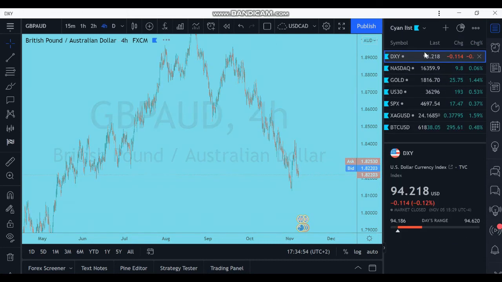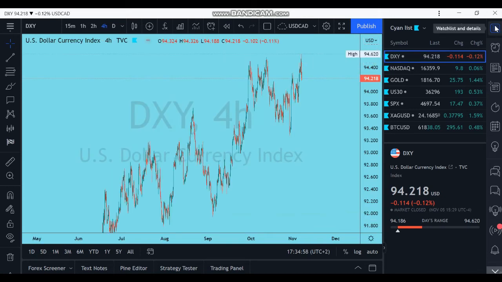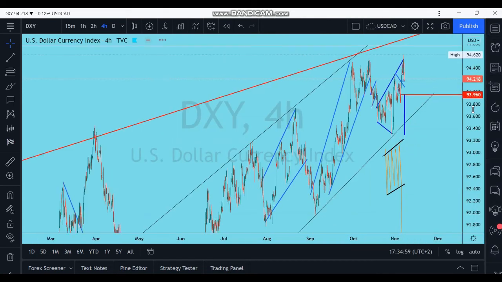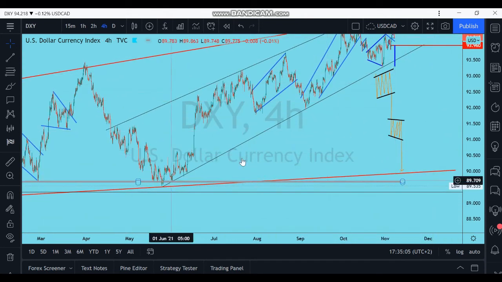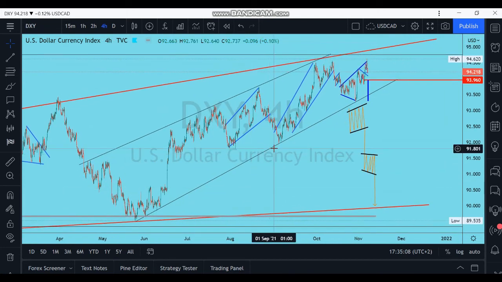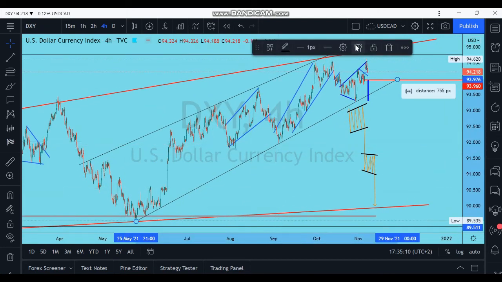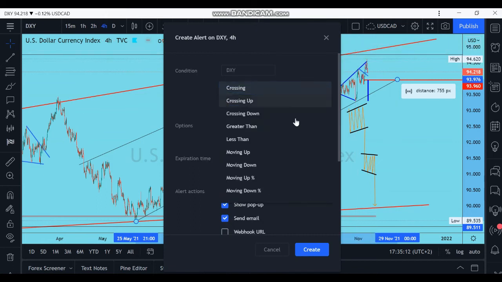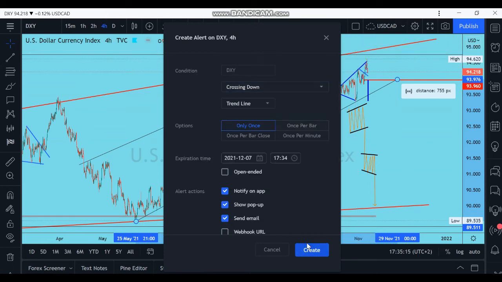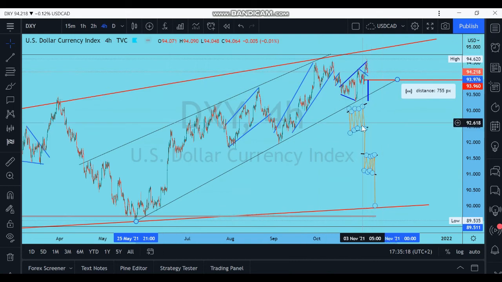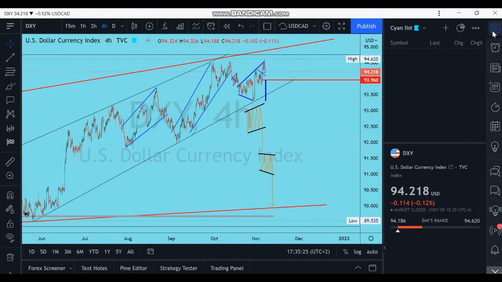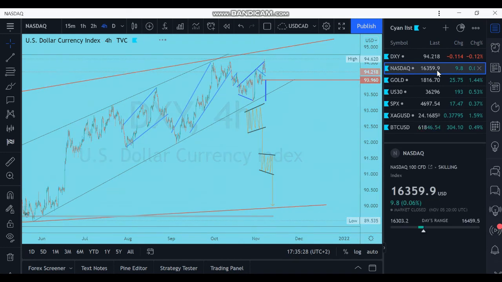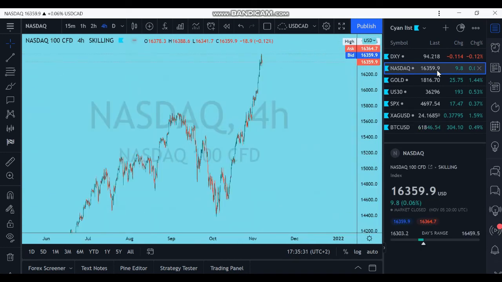Dollar index this week, I'm still looking for the market to complete the setup. As you can check, I'm still waiting for the market to break out of this current ascending channel. But let me make the alert so that I cannot miss this current trade. When it closes down, then I will know that once the market is giving me a sharp impulsive move to the downside, that's the time I'm going to sell the continuation outside the breakout, and I know that I have to sell.